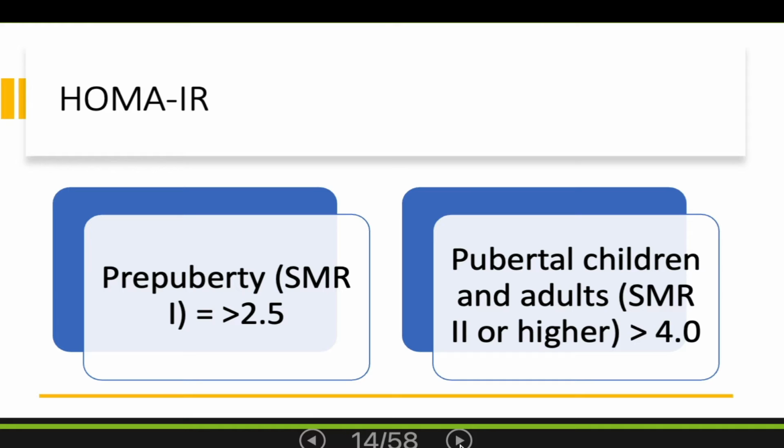Now, why we have put this slide is to tell you that a lot of the time this test is extremely abused in pediatric practice. I've seen a lot of obese pediatric children asked to get HOMA-IR. In PCOS adolescents we ask for HOMA-IR. Practically speaking, yes, it is useful to quantitate insulin resistance, but if you find acanthosis nigricans in your child, that's the best God-given marker for insulin resistance. You don't need a test to prove it, right?